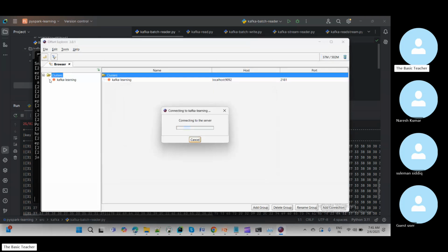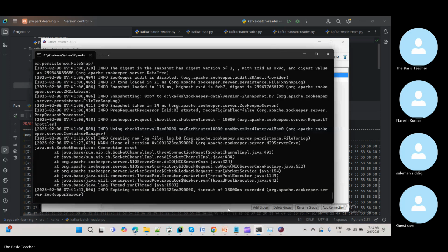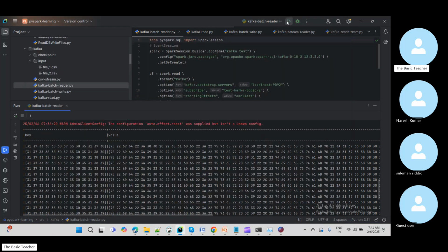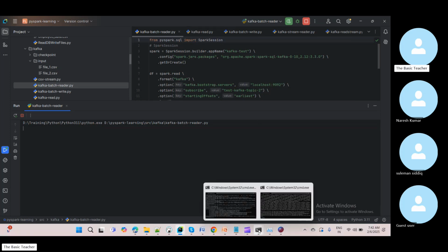Then let's make it connection. I think it is getting continuously so, right? As if I run this code again, let me see. Because that is getting timeout connection issue.